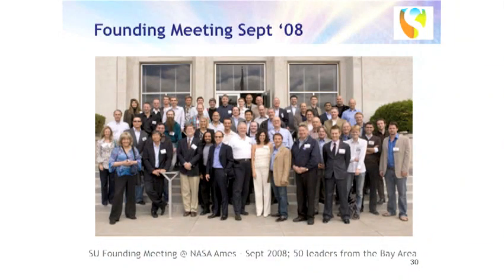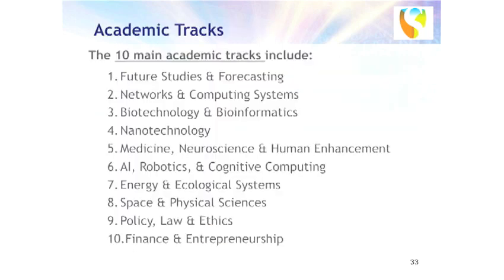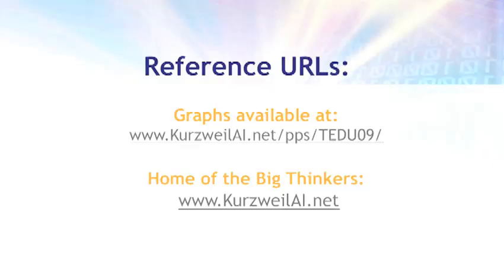This is being announced today. It will be permanently headquartered in Silicon Valley at the NASA Ames Research Center. There are different programs for graduate students and for executives at different companies. The first six tracks — artificial intelligence, advanced computing technologies, biotechnology, nanotechnology — are the core areas of information technology. And then we're going to apply them to other areas like energy, ecology, policy, law and ethics, and entrepreneurship, so that people can bring these new technologies to the world. We're very appreciative of the support we've gotten from intellectual leaders and high-tech leaders, particularly Google and NASA. This is an exciting new venture, and we invite you to participate. Thank you very much.